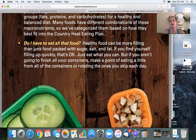Another thing, and it's actually quite strange to think about, is people say, oh my goodness, I can't eat all this food. There's no way I can eat all of this. And that's why we have the little containers and we have everything portioned out, to have smaller meals throughout the day. And you really want to make sure that your body is getting the nutrients it needs. So while it might seem like a lot of food, it's really what you should be eating.